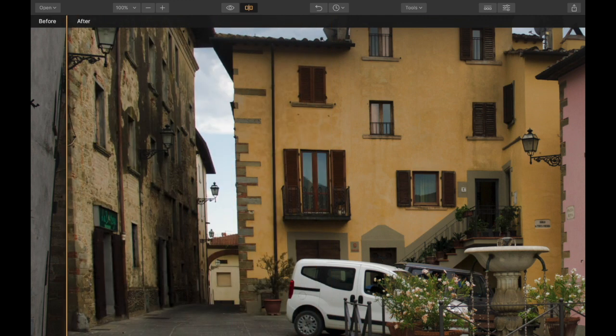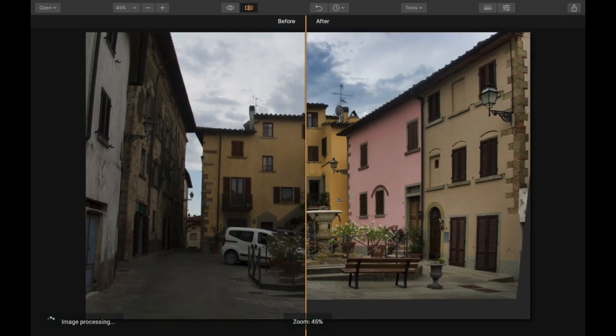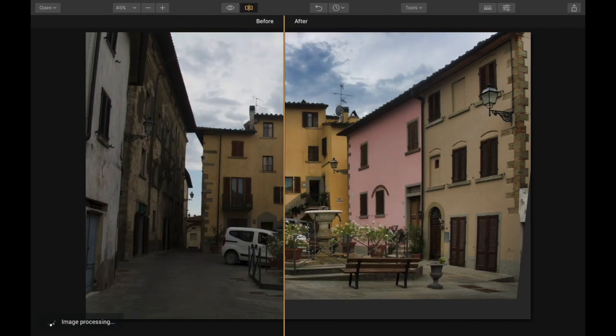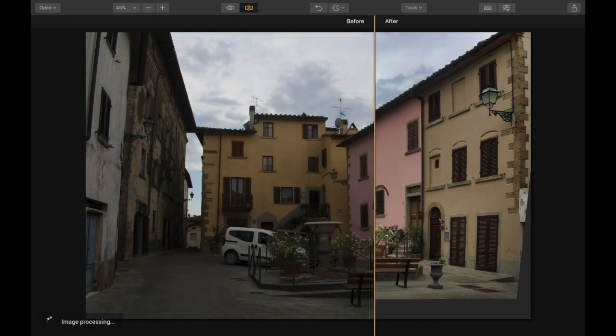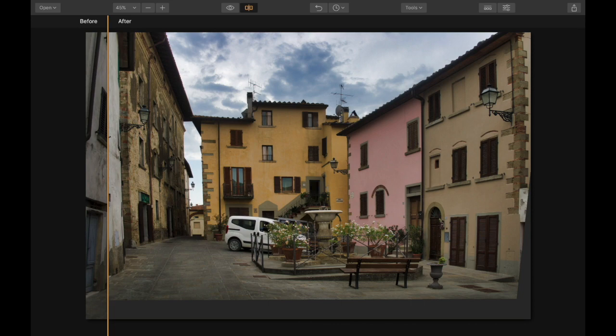They don't line up, the two halves of the images, because the right hand side is showing the vertical adjustments, the left hand side is the original image before those adjustments. That's why they don't line up. But I think you can see that there's a marked improvement. Just fit to the screen so you can see all of the image. And I think it's done a pretty good job of it, personally. So that's using the Accent AI filter.